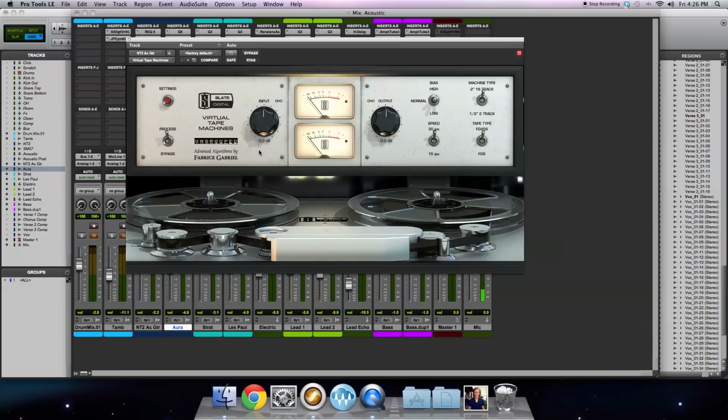The console plugin adds a little bit of analog color to your recordings and takes away some of that digital sound. Same with the tape machine plugins. You can use them working together, where the tape machine does its own special sound to your recordings and adds something else. It takes a little bit off the high end and beefs up the low end, but in a very musical way. When you use it across a lot of instruments, across a lot of tracks, it makes a difference. But it's doing just subtle things here.